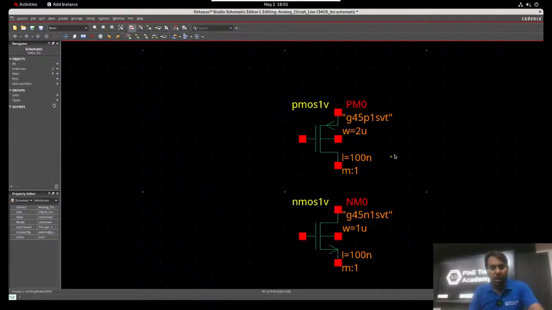Okay, and you press W. For the W you can connect the wire just like this. I am not dragging anything, I am just connecting, just like in LTspice, you just connect it. Okay, the source is connected to the body, so that VSB is 0, so that you will find that VTH is equal to VTH naught. Okay, and you have an input and you have an output like this.